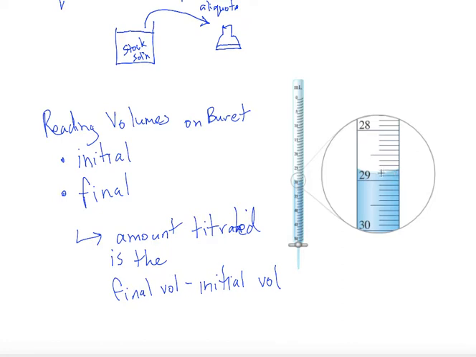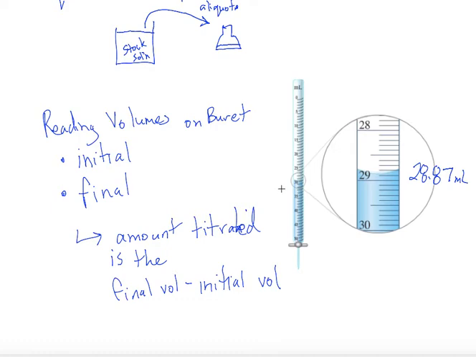So I'm going to do my best to estimate the second decimal place. So on my reading right here, I would say that this is 28.8. Everybody should agree that it's 28.8. But the next digit in any measuring device we estimate. So since we don't have any more markings now, we estimate. And I would say it's not really right at the 0.9 yet. It's a little bit lower. So I might say that's 28.87 milliliters, right? That would be my reading that I would take from this.